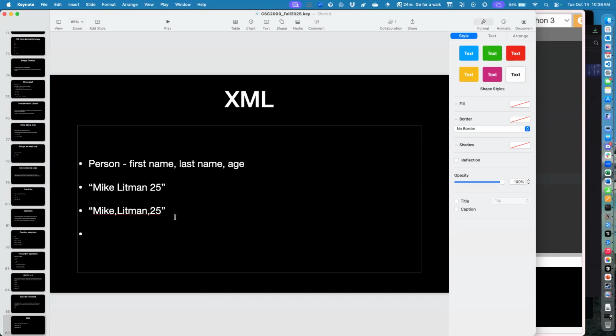If you know the data I'm representing never has spaces, like first names probably don't have spaces in them, last names probably don't, ages probably don't, then since we know the nature of our data, we can say it's safe to use spaces to separate that particular data. Okay, fine. So now your separator was driven by the nature of your data.